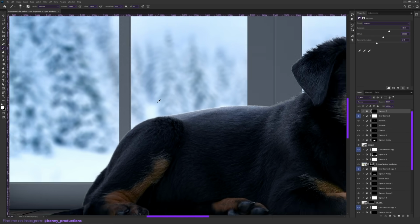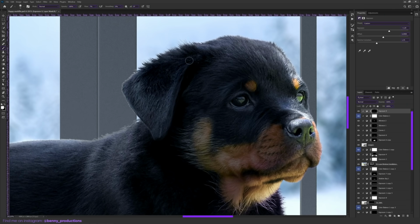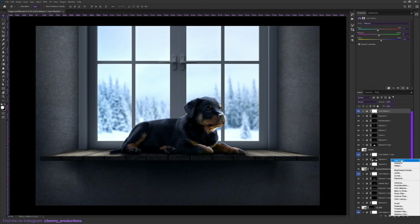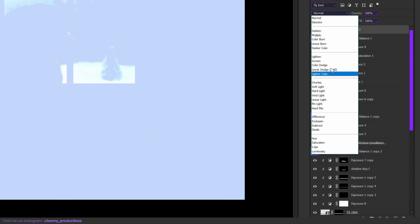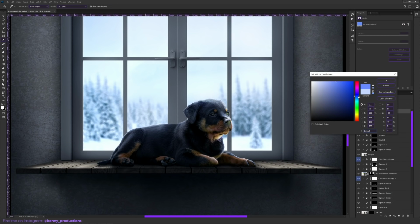Just softly on his back, on his little feet. Look how bloody freaking cute that thing is, shoot me. Then some light bloom, so I'm gonna add a new solid color, set it to linear dodge add, and sort of paint really softly. There, that's nice.